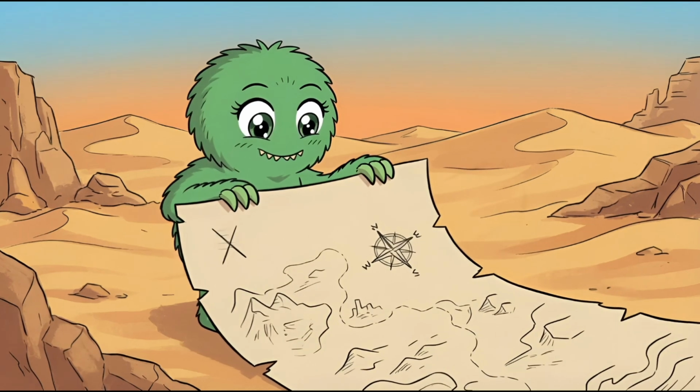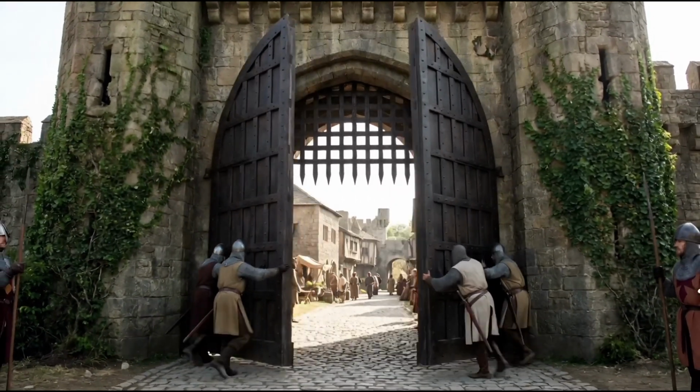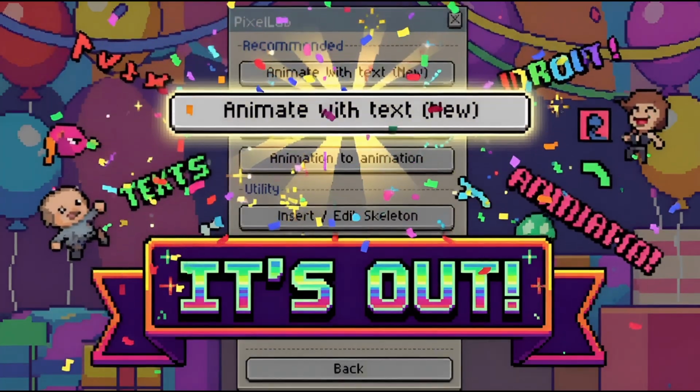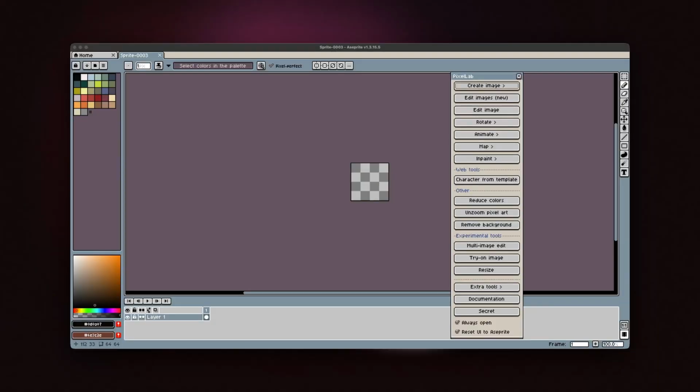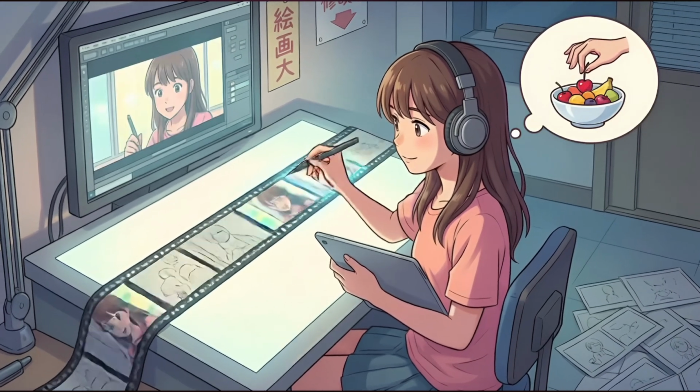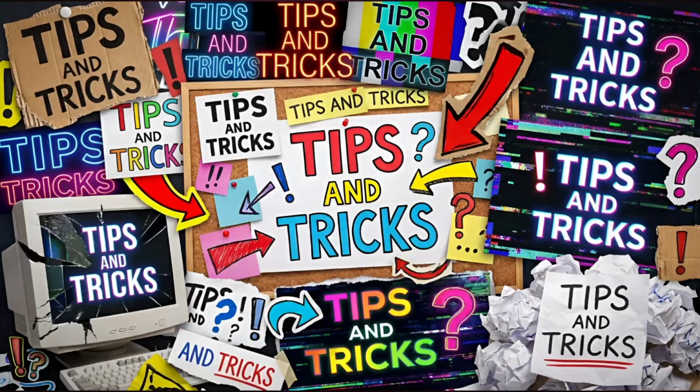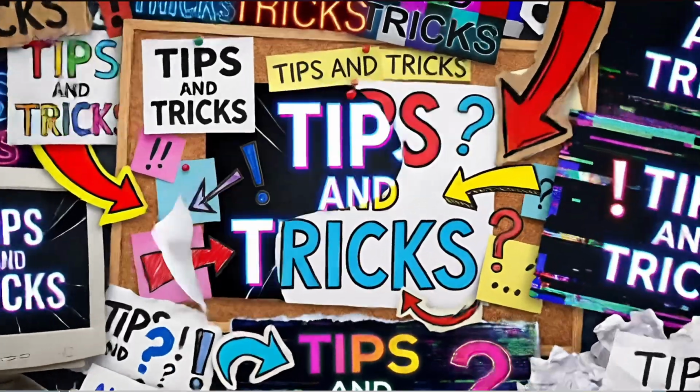What if you need your character to play a guitar? Or unfold a giant map? Maybe you need a campfire that loops, or a gate opening. That's why we just released this tool right here, Animate with Text. Today, I'm going to walk you through how to use it. We're going to look at the frame limits, how to cherry pick the best results, and a really useful trick to extend your animations infinitely.